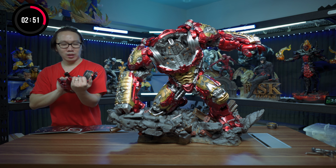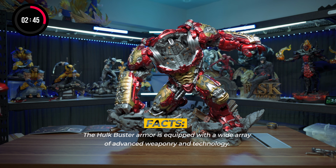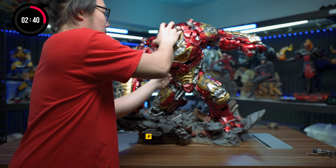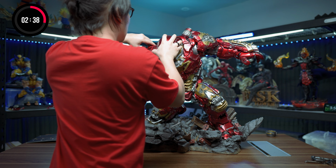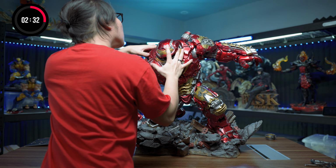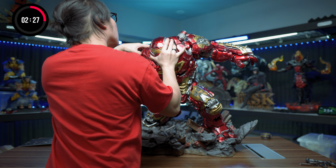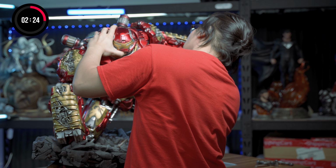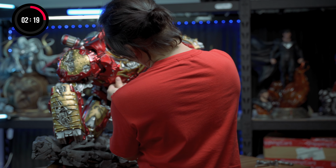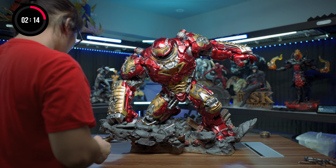Okay, so one of the cameras has its battery empty. Anyway, we're gonna continue and install the portrait. I think I need to remove this first before we install this guy. I don't quite understand this. It feels like it's installed, but it's actually quite loose. Yeah, I think it's okay.